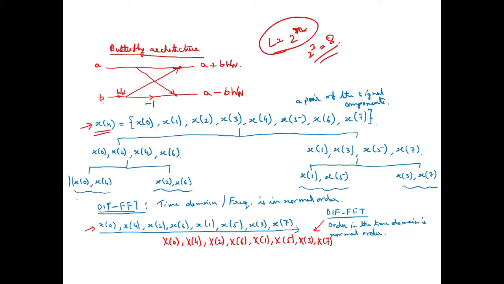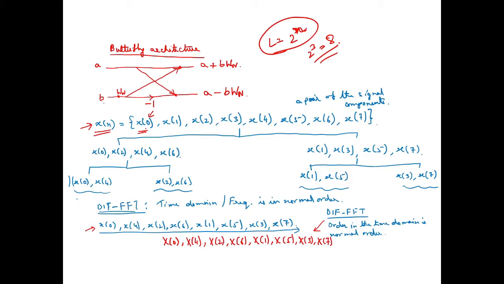Suppose we are having this signal x[n], which is equal to x0, x1, x2, x3, x4, x5, x6 and x7. Now decimation, as we discussed in our last class, means you are breaking down the signal. Herein we will be taking all the even components on the left-hand side and all the odd components on the right-hand side. If you go by the time index it is even, or if you go by the element index, these are odd values.